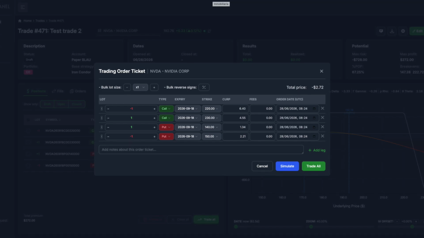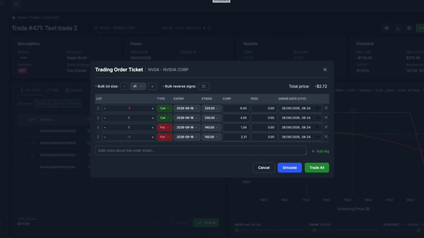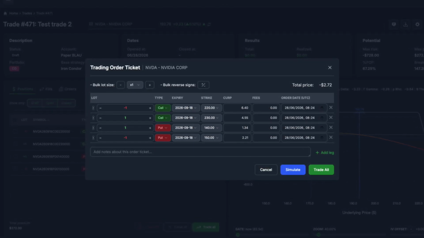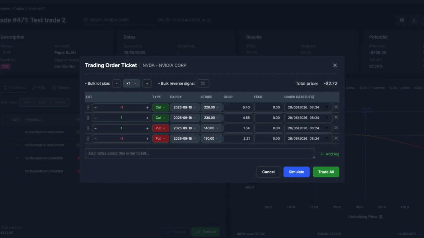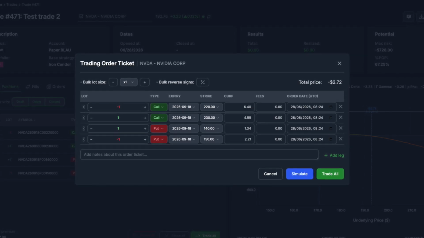The second comment is that, in this video, we used as our example a trade executed in one of Option Panel's own paper accounts. Since these accounts are not connected to any broker, the order ticket only contains the basic elements, with no additional variants, as paper accounts do not support complex order types.